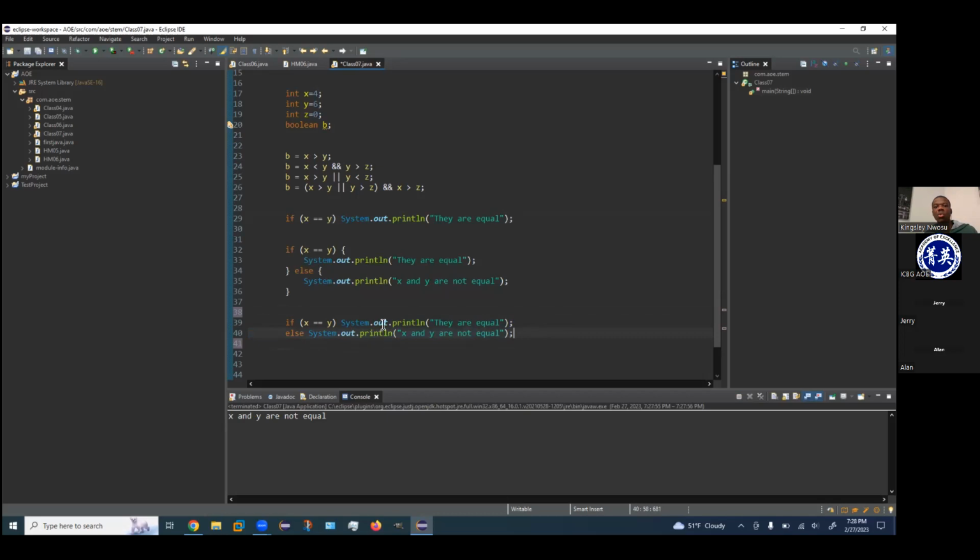If x is equal to y, then print they are equal, else print out they are not equal. The main difference here is that there are no brackets like there are here. So can anyone tell me what lines 39 and 40 will print out?